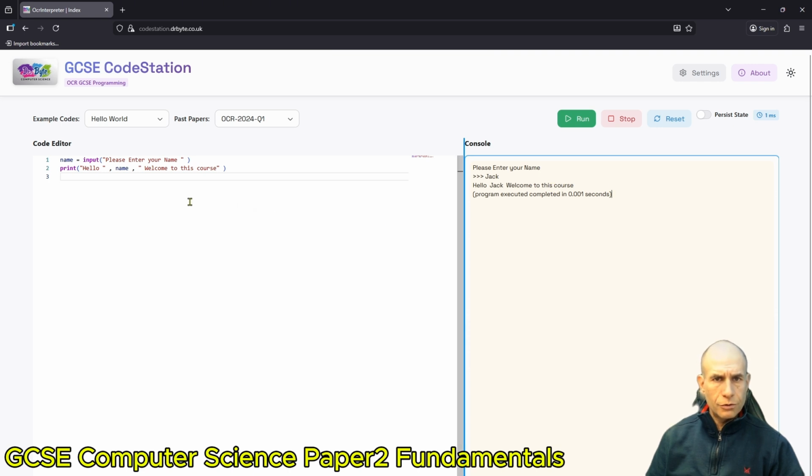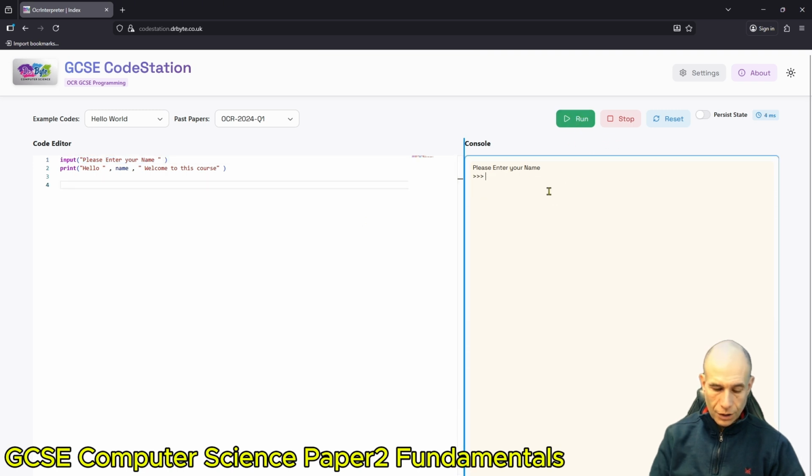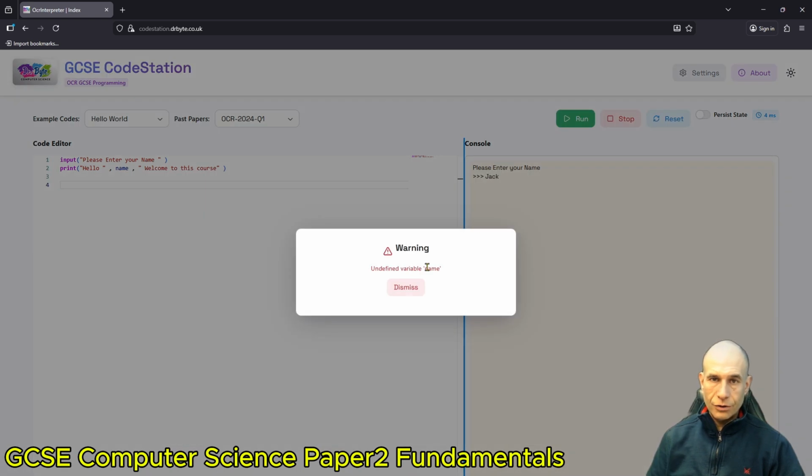Now I want to show you this, in case you forget to put the name. So I have an input, I have a print, right? But I don't have this name. If you do something like this, you are asking the user to enter something, but that is getting lost. So if I enter Jack again, this program will not work.